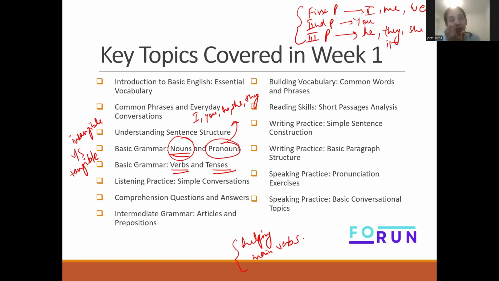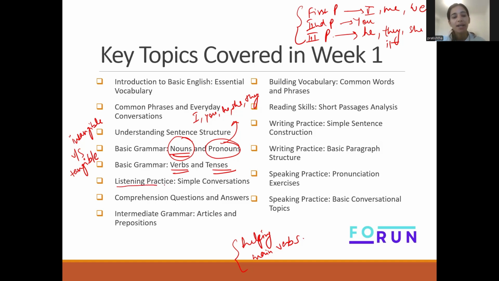So present you are going to use when you are talking about what is happening in your daily life, or what is happening in the present situation. Past you will use for, of course, past situation, what has already happened, right? And future, what has not yet happened, but it is expected to happen. So these are essentially all the three tenses majorly, but then further on, when we get to intermediate stages, we will also see that there are different kinds of tenses inside these tenses.